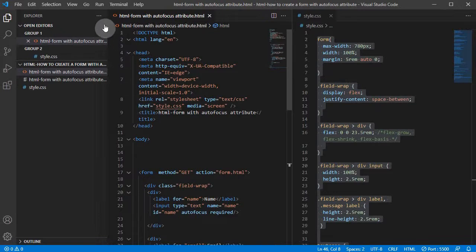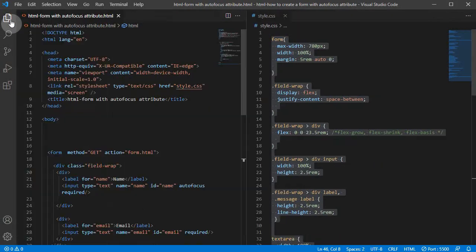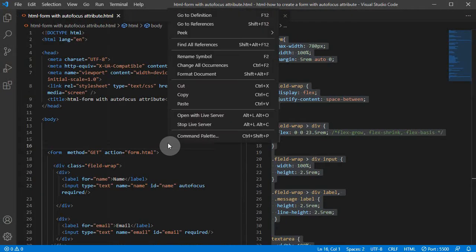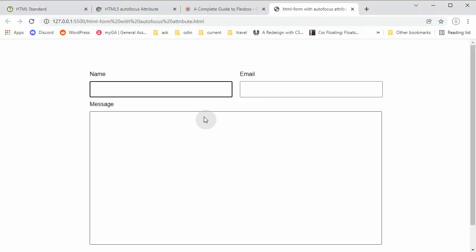So this is the code, and I'm just going to open it with the live server. You see on page load, the name field automatically gets highlighted with autofocus and the cursor blinking within the field. Okay, so I'm just going to delete the code from my editor and then recreate the form step by step.